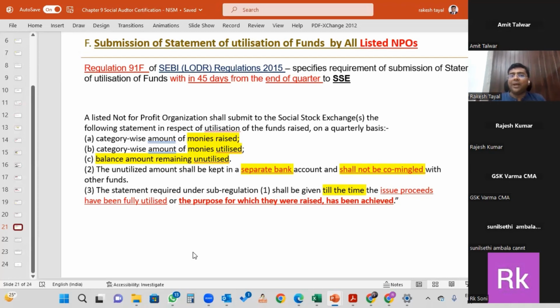So currently how are we gaining the marks in the exam? Your annual impact report may have 4 or 5 questions, but definitely 1 or 2 are confusing and 1 or 2 are straightforward. But when we go through these 10 or 15 MCQs in regulation 91F, 1 will definitely come, and 1 mark is definitely sure. It can happen that there will be 2 marks also out of this. We should not leave these small regulations because these will secure my marks for sure.